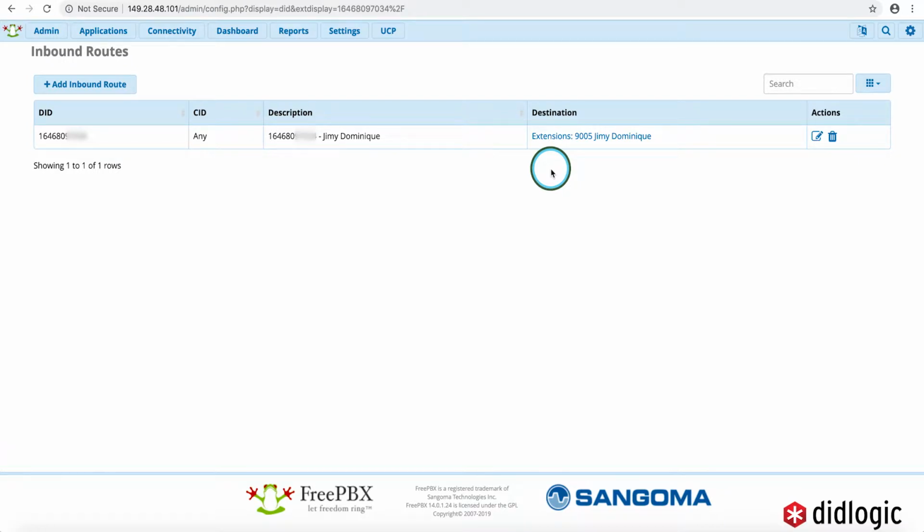So at this point, we have set up the SIP trunk and applied the proper SIP details. We confirmed that the peer is up and that the status is okay. We created an outbound route and we created an inbound route as well, and an extension to be the destination of that inbound route. So at this point, assuming we've done everything properly, we should be able to set up a SIP phone, the actual phone, connected to this PBX, and make outbound and inbound calls. So we will go ahead and test that right now.